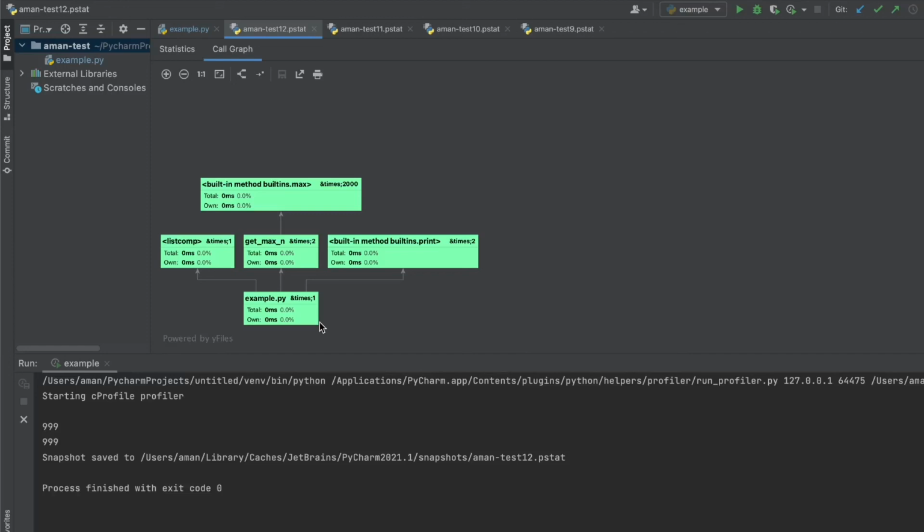So just to review what we did so far, we went through our code, we ran it through the profiler, we looked for bottlenecks, we removed the bottlenecks, checked it again, we saw another bottleneck, we removed it, and ran it again, and optimized our code using the call graph and the statistics provided by the profiler.